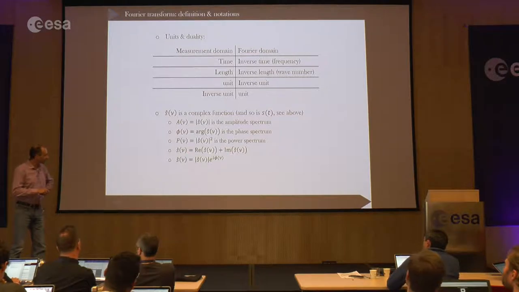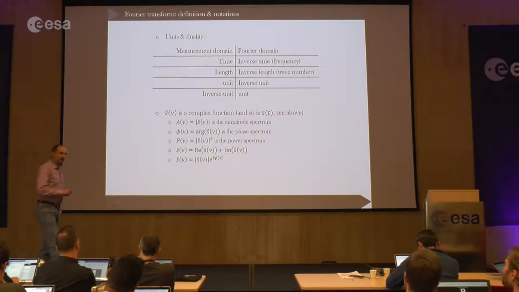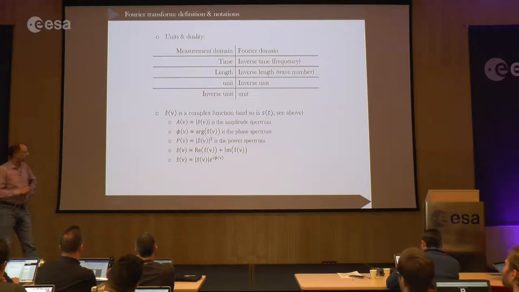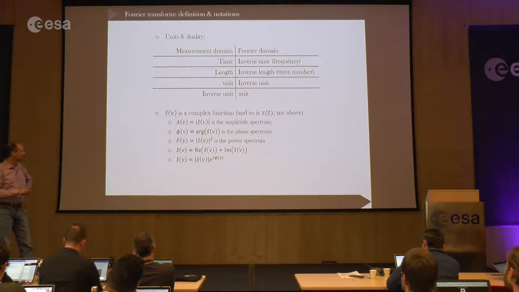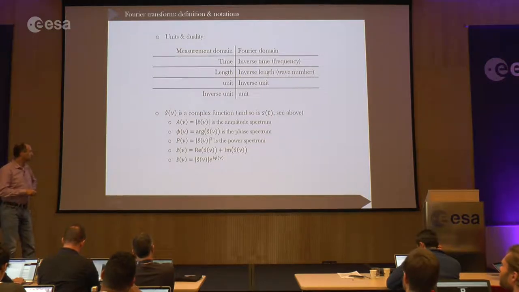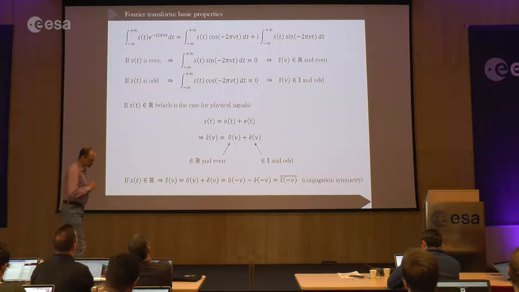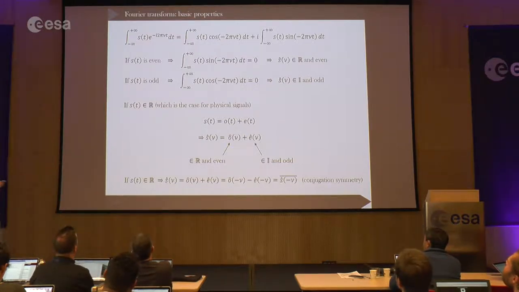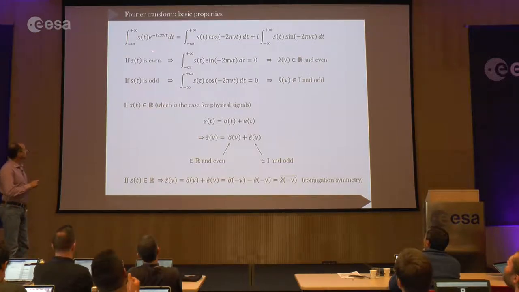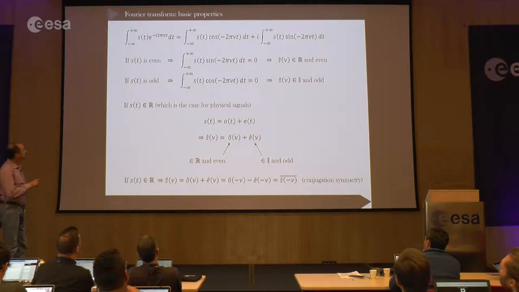Of course, all this is, I would say, implicit, but it's just good to state it. Since it's a complex function, you can express it as the sum of the real plus the imaginary parts. And you can also use, of course, the exponential notation for complex numbers. So, basic properties. That's where the fun starts. We start with the definition of the Fourier transform that you can decompose into the sum of the real part plus the imaginary part. It's just converting the exponential notation into the Cartesian notation with cosines and sines.